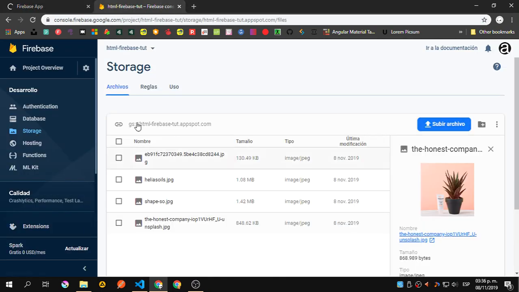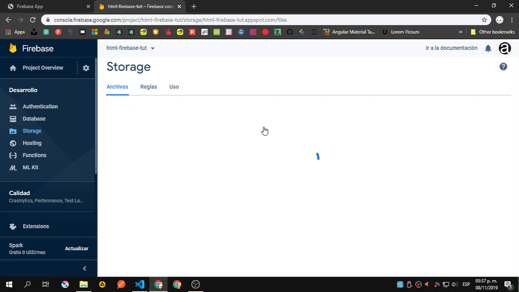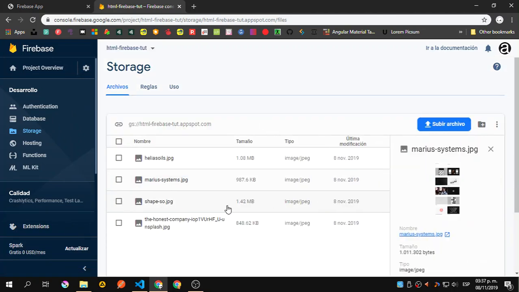Let's go back and let's see. We should only have 4. This one is going to be deleted, or I think, well, I can't remember. Okay, so the sort should be gone. And you can see we have these Marius systems, and the sort is actually gone.